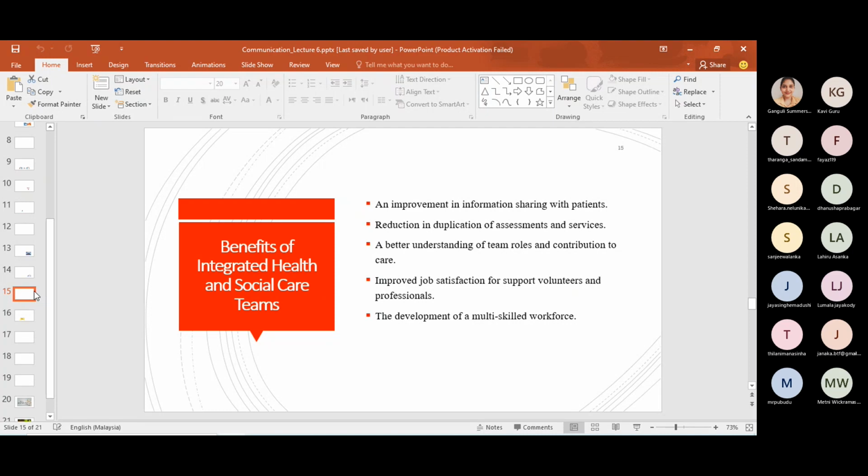You have a partner to share your stress and burden with, right? So you don't have to carry everything on your shoulder now. This will lead you to be satisfied about your job because you will start feeling less stress and you will start liking the job that you are doing. So it will lead to job satisfaction. And due to partnership working, you can have a multi-skilled workforce as well.